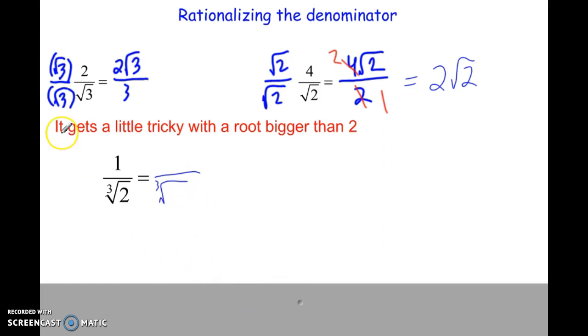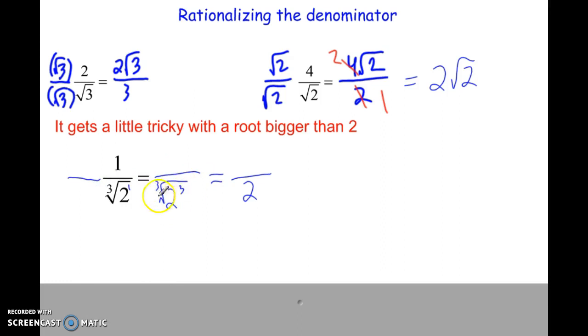What you do want to think about is, ideally, what would we like down there? We want that to simplify. We want that to be a nice number down there that's not a radical. So we want to get rid of this radical. I need 3 of something. Right now I have 1, 2. I need 3 of the same thing. So I really want down here to be 2 to the 3rd power. Because if that was the case, I would get 2 as my answer down here, which I would be very, very happy with. So you think, what do we need to multiply to get what we want?